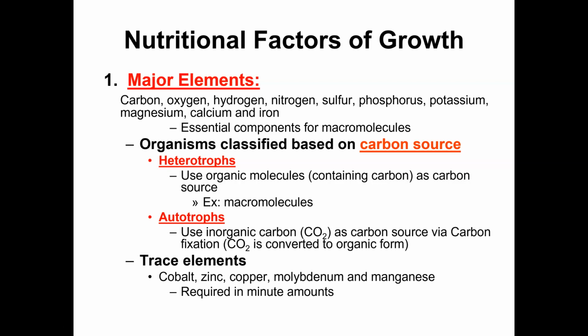And then when making media, you also have to consider trace elements. Again, you don't have to know this list. Just know that there are other elements that have to be thrown in as needed. Sometimes organisms need cobalt or molybdenum. Marine organisms need strontium. This is the optional list. But again, what we care about, first and foremost, is carbon source. Is it from organic or CO2?